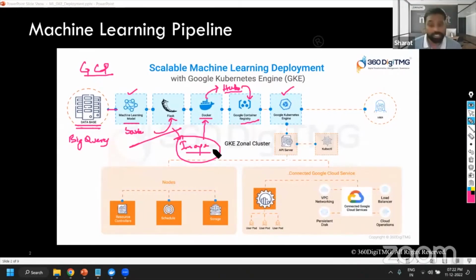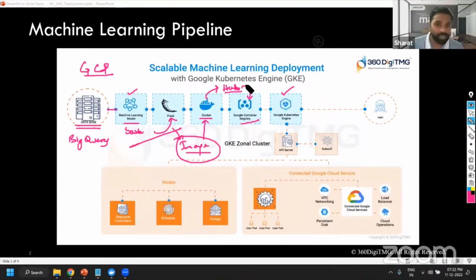GCP provides the container registry where we can register this image that we have just pushed into the public platform. It registers that, and it creates an image on the GCP container registry.